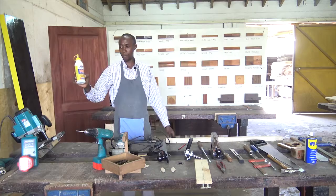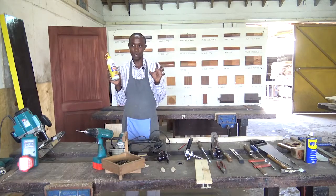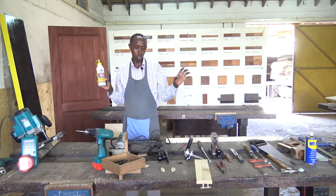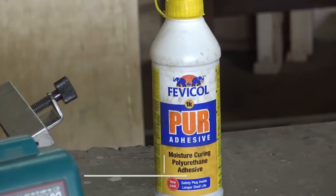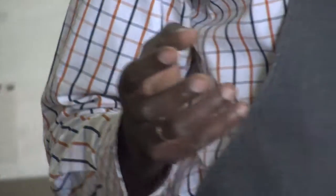The glue is used to join the pieces of wood together. This particular glue is used even to work with wood which is not very dry — which has not cured to the expected level. But in general, we recommend that we use cured timber. This one will withstand conditions where timber may not have completely cured, or where there might be possibilities of moisture. Because the other glues that we also use are water-based, and once we introduce water again to the glued surface, it will compromise the glue's strength.